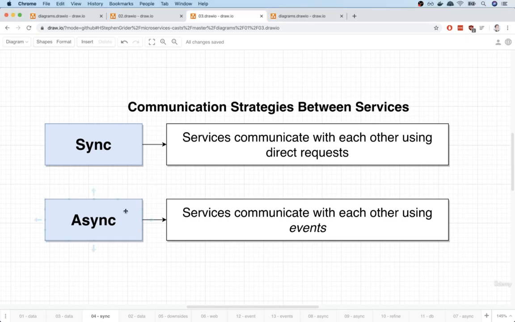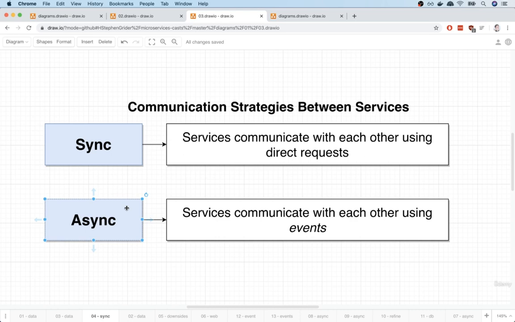In this video, we're going to take a look at communication between services using an asynchronous communication style. We're going to take a look at two different ways of using async communication. The first way that we're going to look at in this video in particular is not going to be super great. It's going to have some really big downsides. And in the next video, we're going to take a look at the second way of using asynchronous communication. So let's get to it.